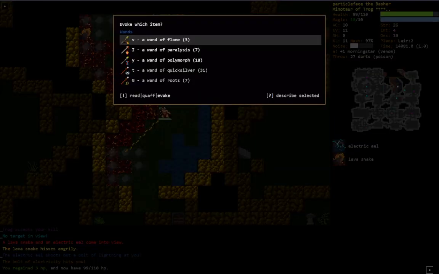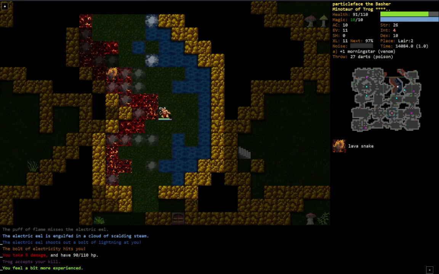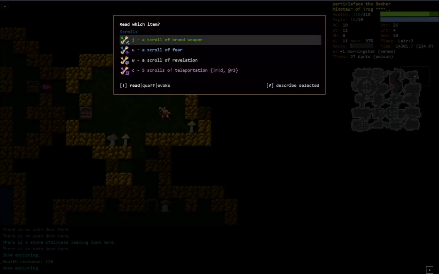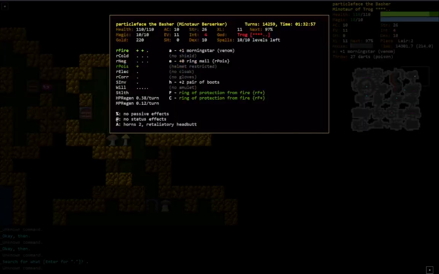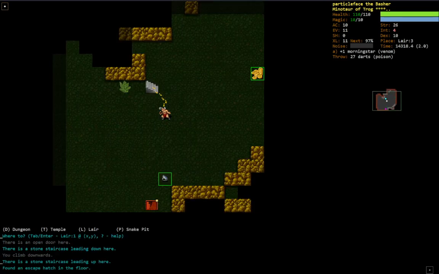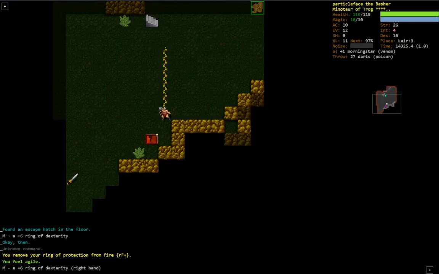Lava snakes, they're usually not too bad. But I have double resist fire, so I'm good against them. But if there's a bunch of them, definitely show some caution. I haven't found any cloak, gloves, hat, or amulet, right? Also wouldn't mind the shield. Okay, a dex ring. I don't think it's going to help me much, as it gives me one EV. I guess I'll wear that over the second ring of fire for the time being.